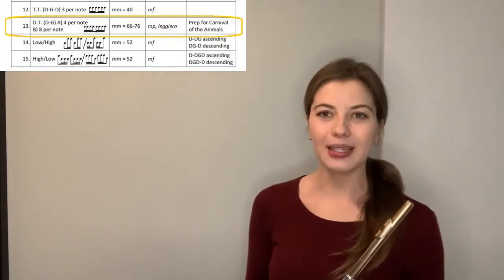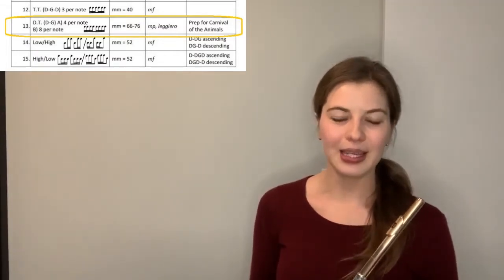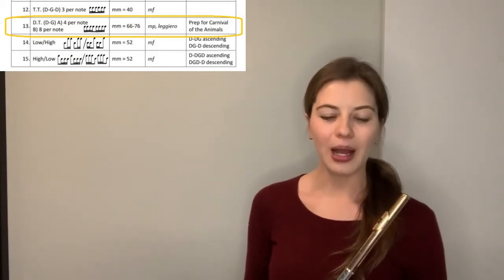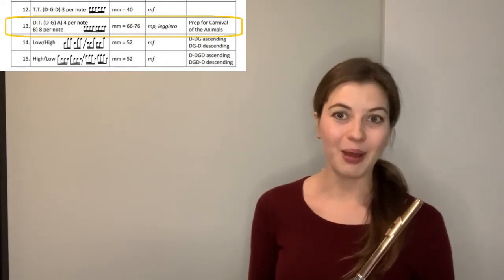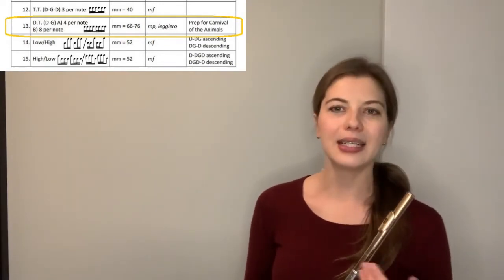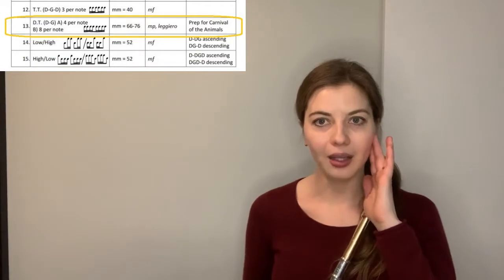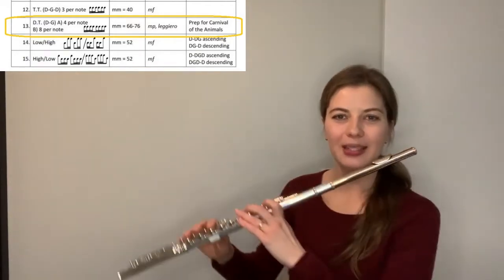Now, I have to be honest. I found that after practicing these articulation patterns, Carnival of the Animals became so much easier. So I really recommend that you practice these repeated articulation patterns, even though they're exhausting and tiring. Remember to keep the resonant space nice and open as you're articulating. I'll demonstrate the 8-note pattern, just 1 bar, so you hear what it sounds like.